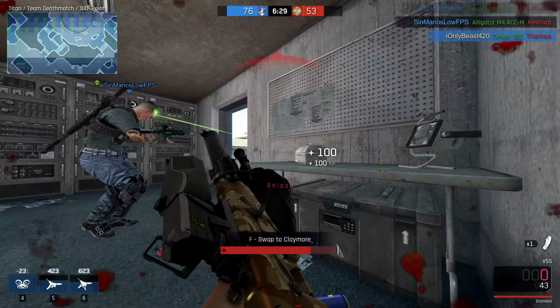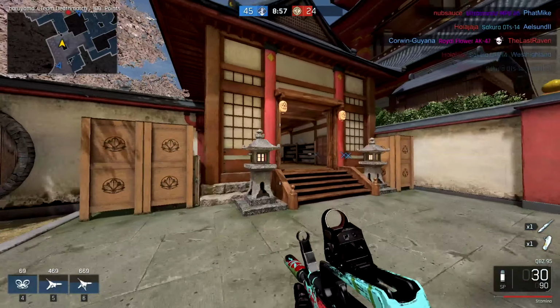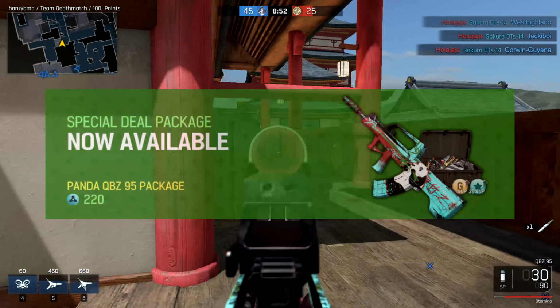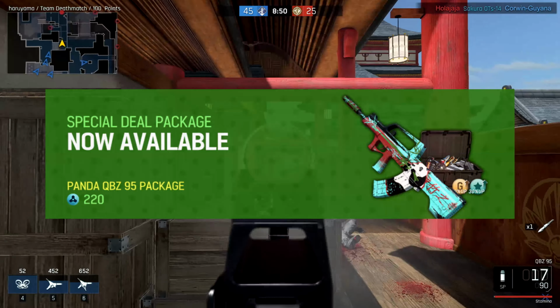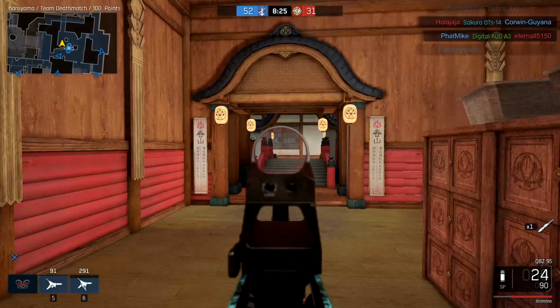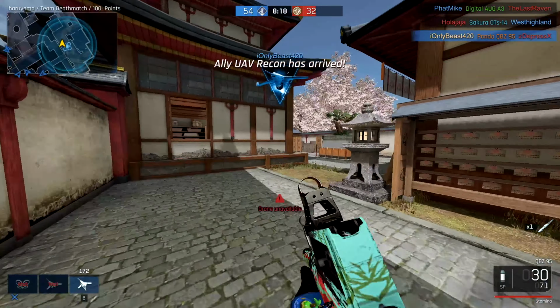Let's move on. So some tips involving the currency. If you don't know what to spend your first chips on, or if you didn't already get it, I'd highly recommend getting this QBZ Panda deal. Something I sometimes struggle to do is find good value for my chips, and I could tell you getting this deal for 220 chips is very good.